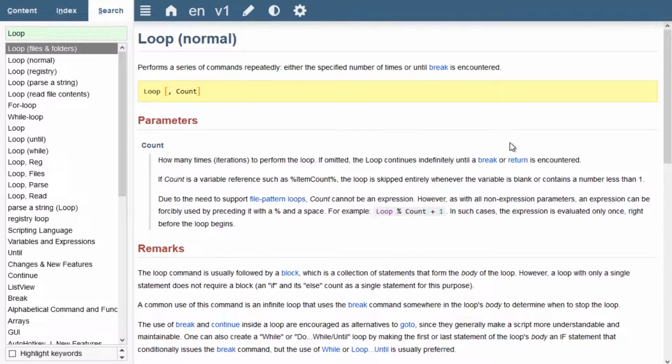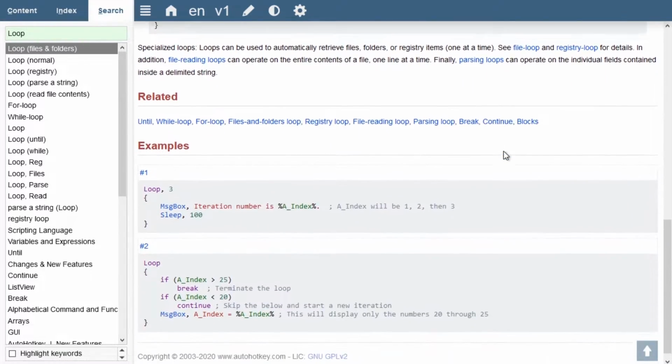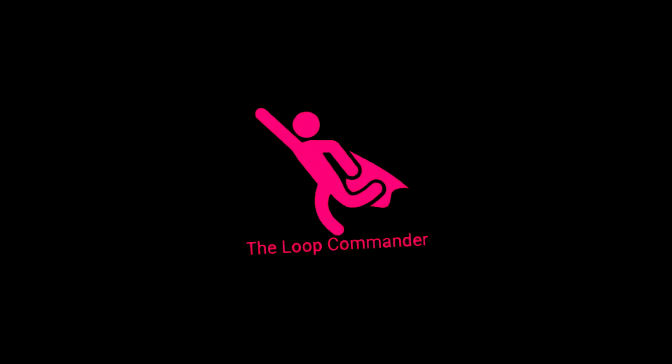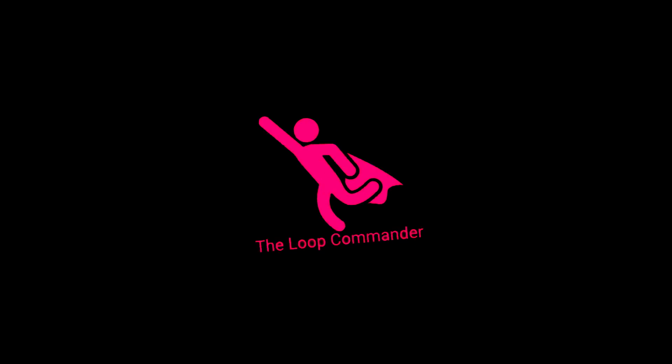You won't get very far in AutoHotkey without loops. Most beginners learn looping in the first lesson, and almost every script needs them. But sometimes, a visionary comes to AutoHotkey not merely to start a loop. They want to become the loop commander, controlling their loop directly by holding a key press and stopping it as they let go. If you want to be the loop commander, well, keep watching this video.